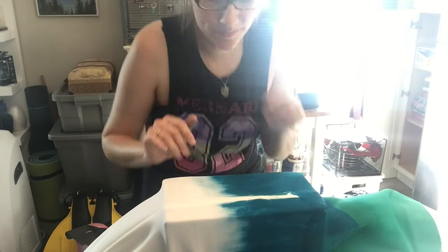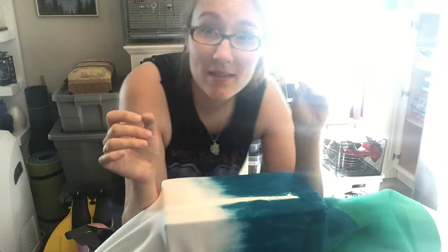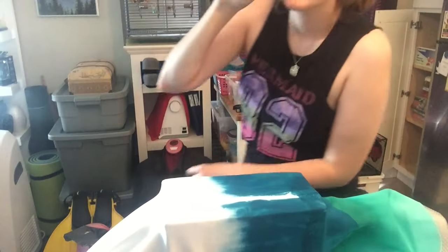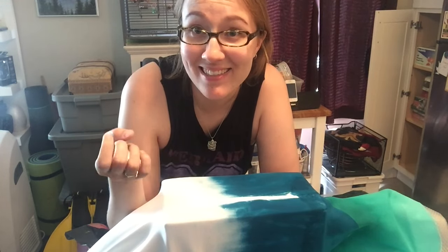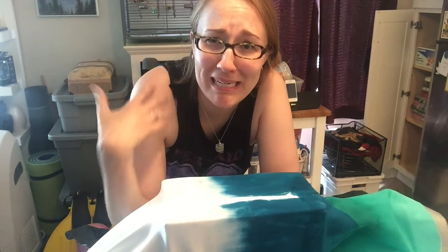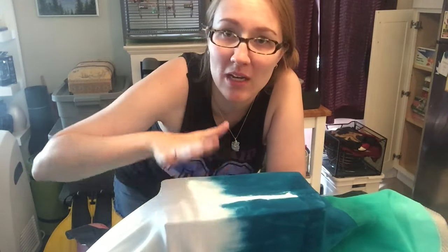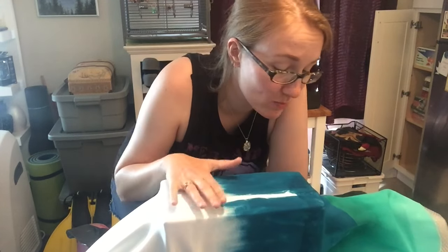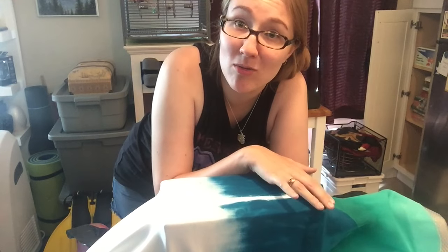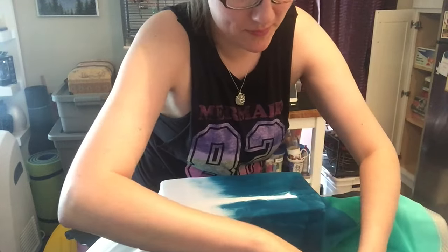Okay, so grab a box or a book or a pillow if you are gonna be upset. Sorry, it's so bright. If it's something that you're gonna be upset to have ruined, please wrap it in plastic, because I would hate for you to come crying to me and be like, oh, Courtney, the paint went through the fabric, which it will. So I just have an old shipping box. My bird's food came shipped in this box, and it's the right size, and it should be bigger, but we are not going to leave it in here too long because it's going to stretch. So let's do this. Do it fast. Get her done. Let's go.